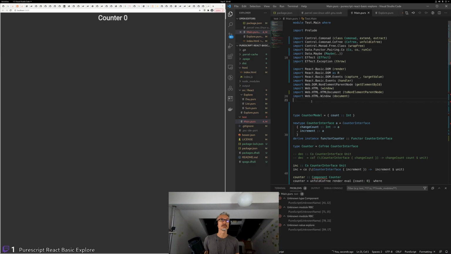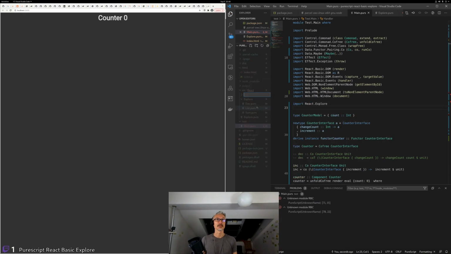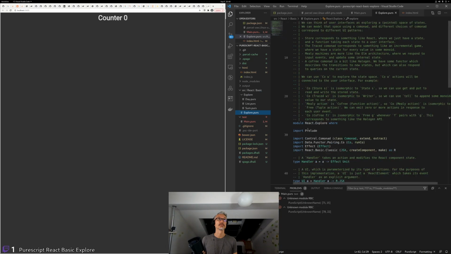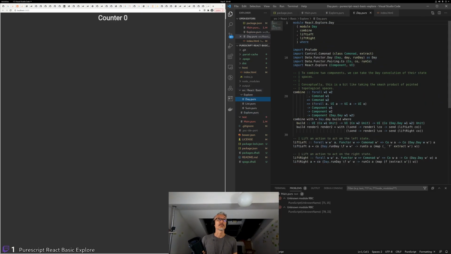So that compiles, and now we need to import React Explore. Except that we're going to put it inside Basic, I believe, just so that it makes sense from a module structure point of view. React Basic Explore, and therefore, well, to be honest, oh, that's interesting actually. And I think these need to be also basic, but they can probably be made polymorphic, I think.